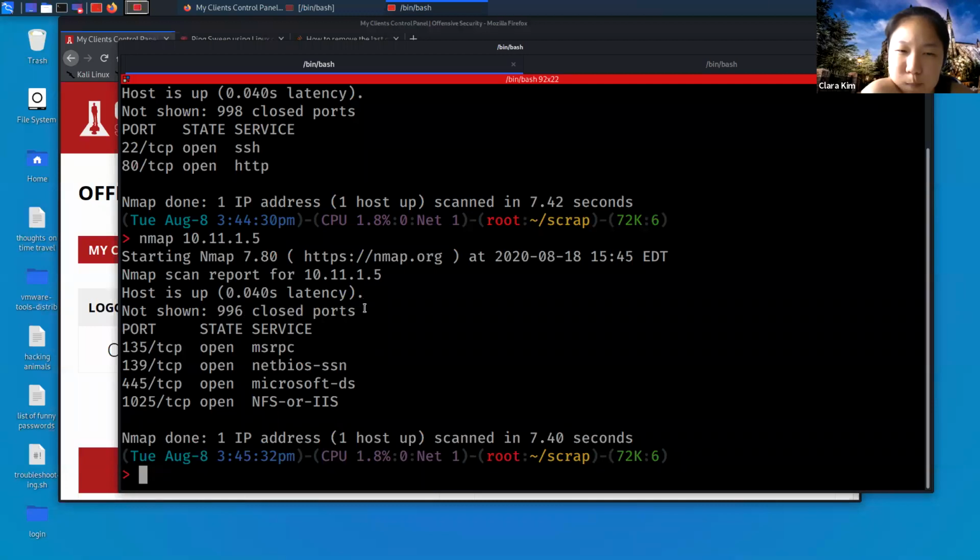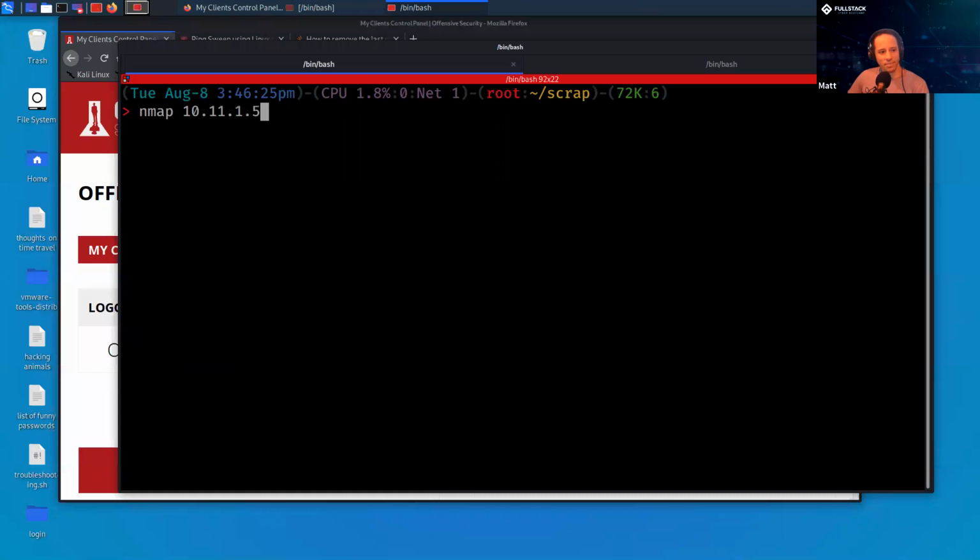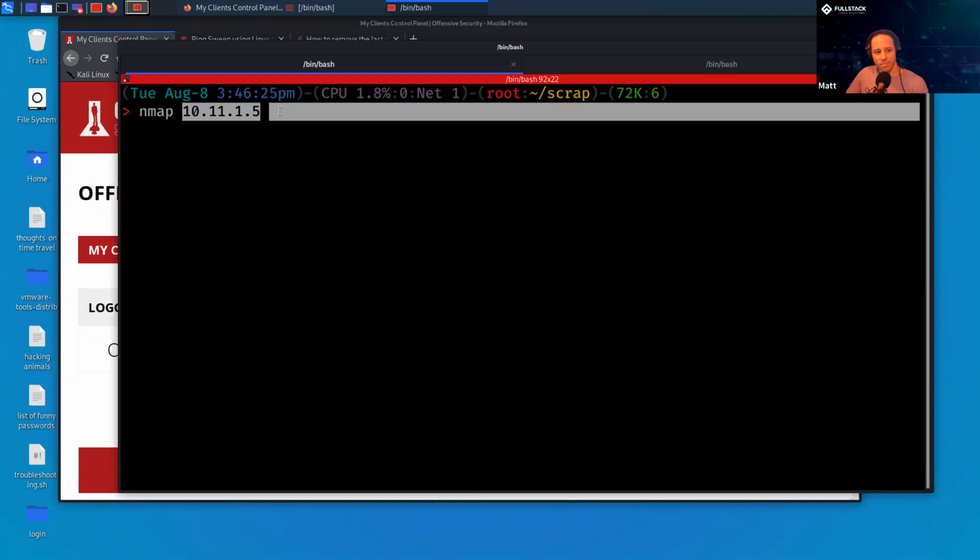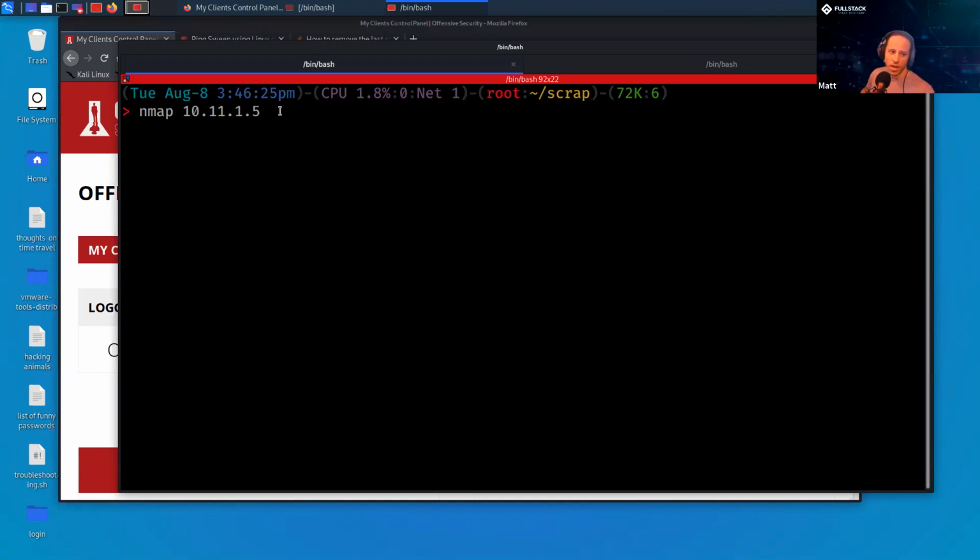So what Nmap does by default, without giving it any ports, is ping that machine and try to do one of those stealth scans. So it's going to send the SYN, get the SYN-ACK, and determine what's going on on the most common 1,000 ports. It's not the ports 1 to 1,001, but the most common 1,000 ports that people generally use.